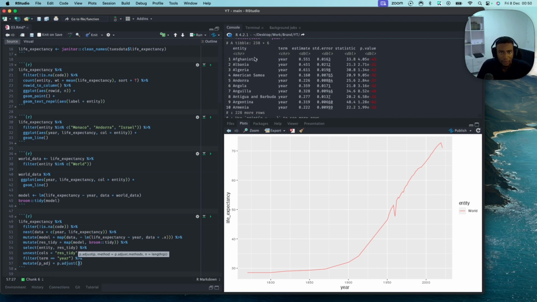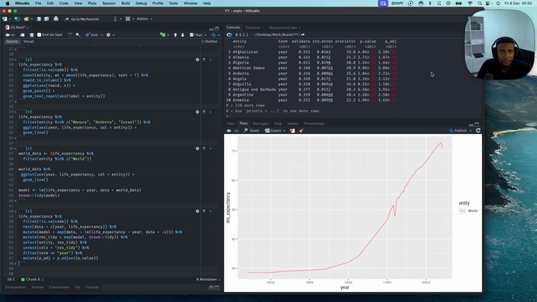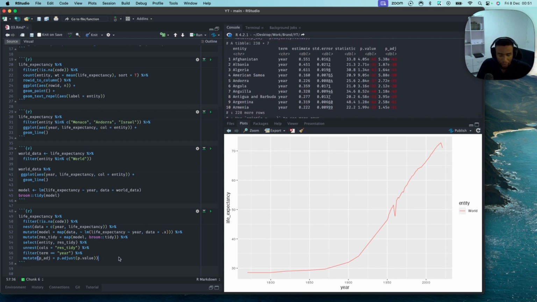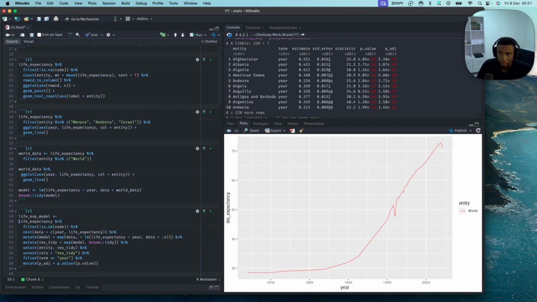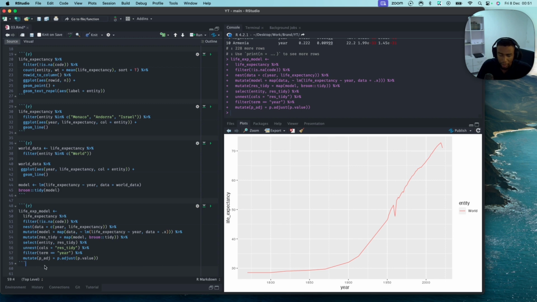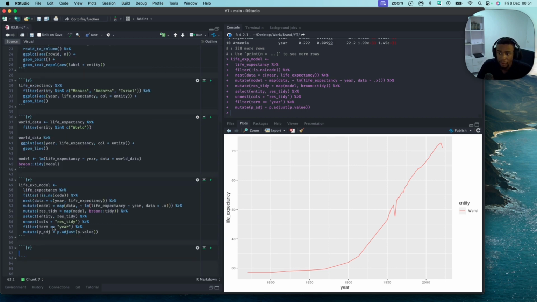We have a number of comparisons, so we adjust the p-values and we can plot. So let me save this data as life expectancy model, and let's plot this out.